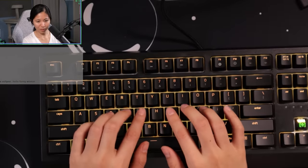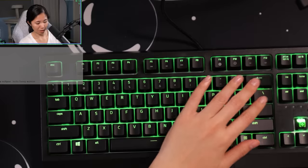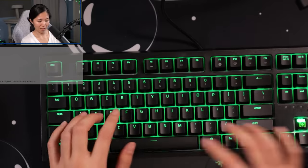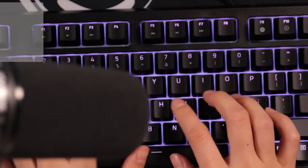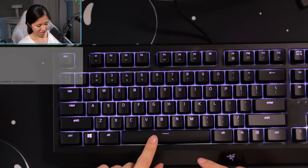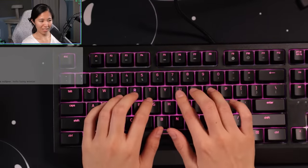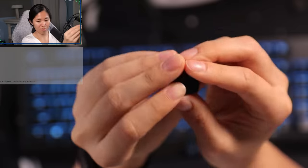Very nice, very nice. Still ABS plastic, still very smooth, and it's got the CoStar stabilizers, but you do need to know what it sounds like. Honestly though, it sounds good. Even the space bar, all the stabilized keys, even though it's clicky, it sounds good. I'm shocked. Cross-shaped stem and everything. Dang, this one's upgradable.